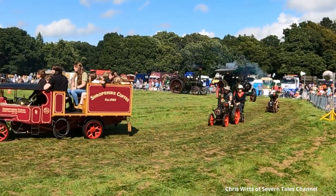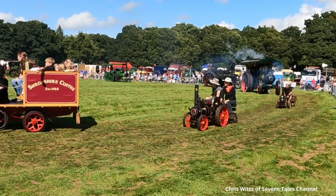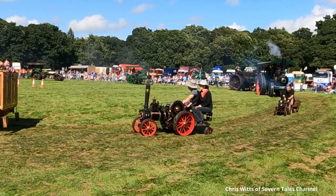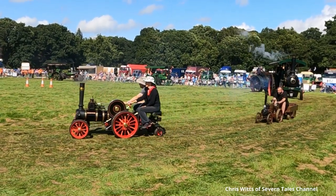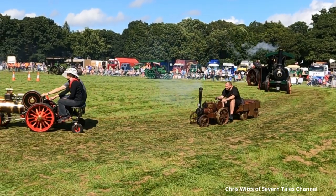It's a beautiful looking machine. I watched them greasing it up yesterday, and they were systematically greasing it up, and he had to do it in time. The chap was timing his hand in with the piston to get it all greased up. It was quite a novel thing to actually see.